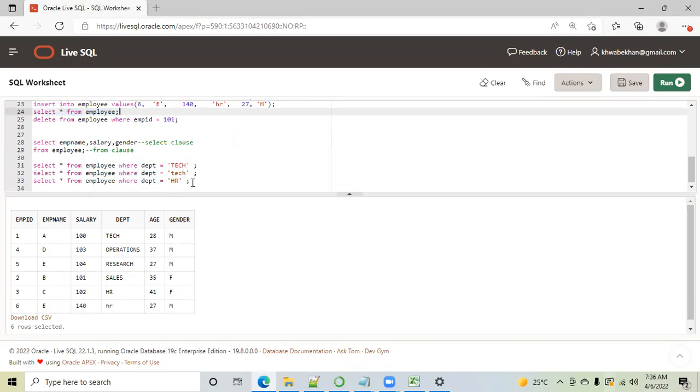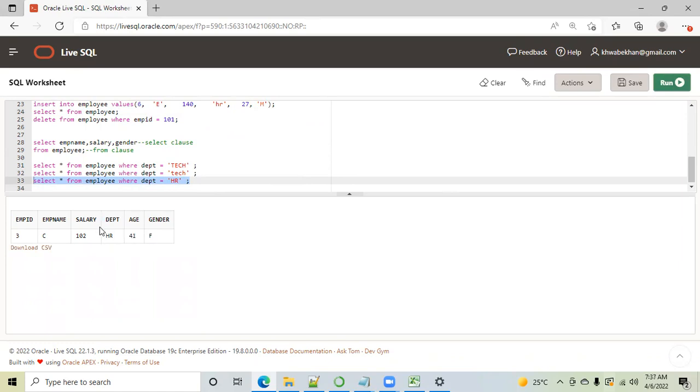I said, okay, fine. I've written this query and I executed it. And I told my manager that here only employee ID 3 is working in HR department. Now, is this the correct information which I'm showing to my manager? Or is something missing? What do you think? Yeah, something is missing. Small HR is missing.